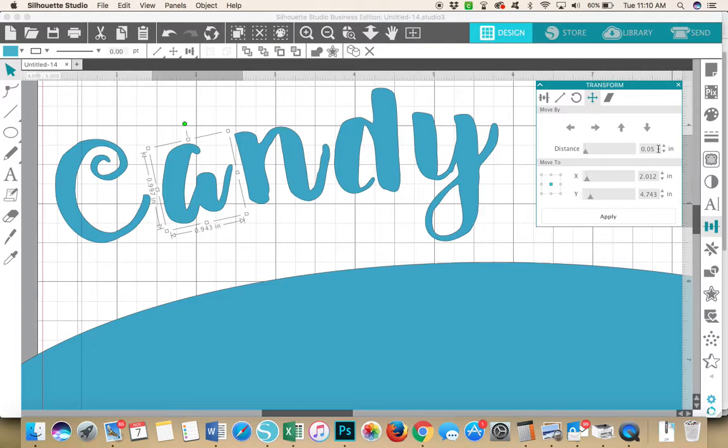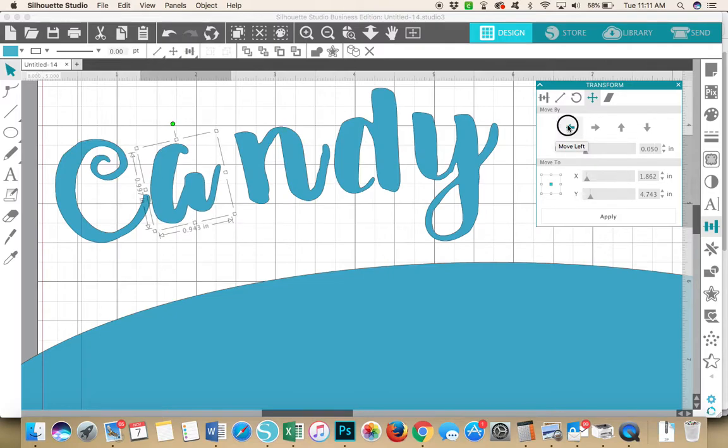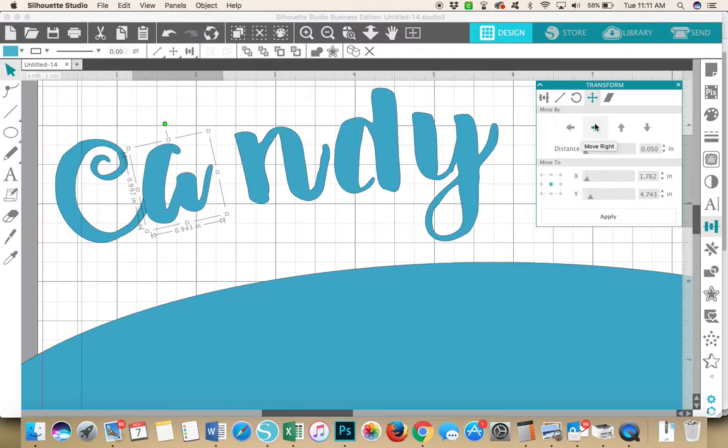I've been pretty well sticking with 0.05. I enter 0.05 and hit the enter key. Then I can use these arrows to move my letter just a little bitty bit, which is what I want, and it keeps it on that same axis.